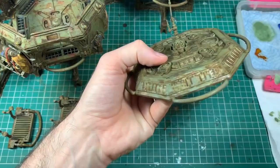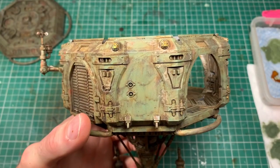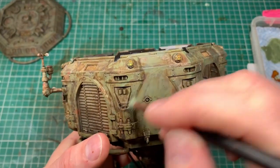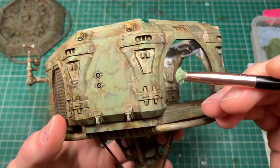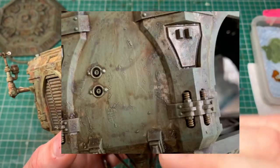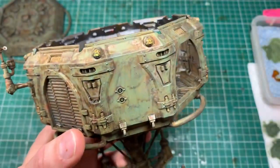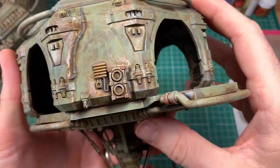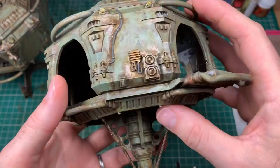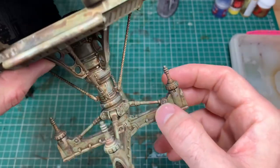Now we're going back over with the army green — you can see how dry-brush-y I'm doing this, going very slowly over the model. Here's the side section where I've already dry brushed and I'm just going over again to build up those paint layers to make it look like the effect we're going for. Do not rush this stage. You can see the brush strokes where the paint bubbled under that wash layer and we've moved it. You can also see the cracks on the flat sections from the Games Workshop crackle medium. Two different effects from two different crackle mediums — lots of patches of rust and things showing through. Multiple effects on different panels, very subtle, building up quick techniques for effective impact.